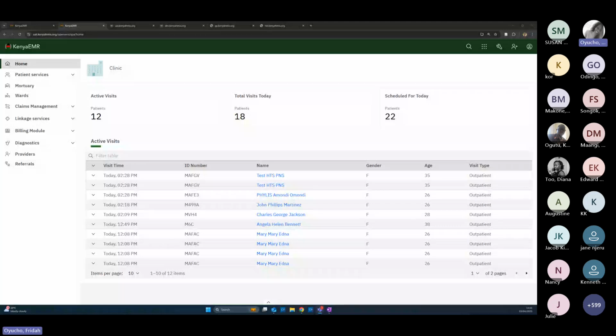So when you're using the stock module for the first time, I've mentioned the roles. The first thing is roles. Roles is very important. If you don't get it right from that point, then you will not even be able to proceed and see drugs or dispense drugs. So for you to give roles, we are looking at roles for 3 specific people. First, the clinician. In the EMR right now, there are certain roles that you have to give the clinician for their prescriptions to be visible or dispensable by the pharmacist at the dispensing area.